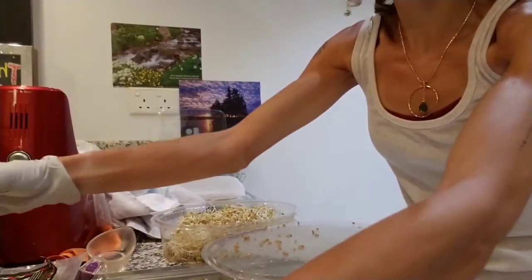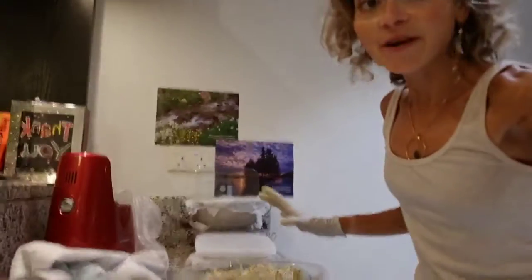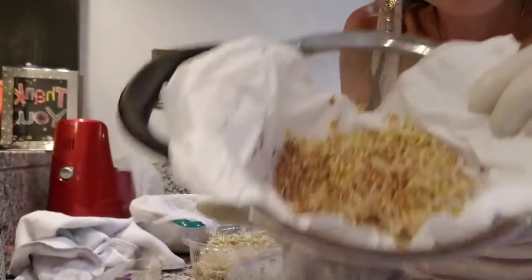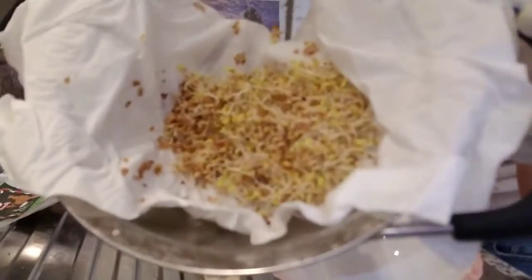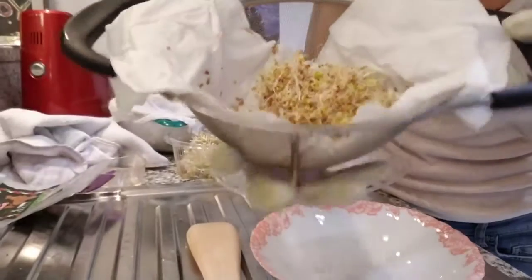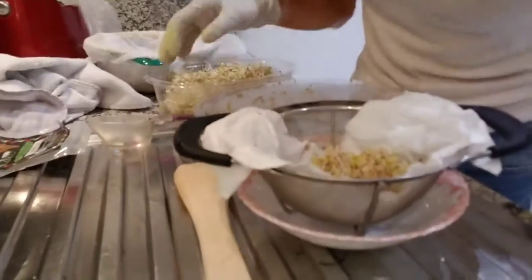Let me show you what it looks like. Hello to everyone who may be joining. I'm about to have dinner — the nice thing about sprouts is that you can have them anytime, whether it's in a smoothie or in your meal. You just consume them as is. I really enjoy having them just on their own with one of my vegan dressings. This is the setup that I've been using — there are more sophisticated official types of setups. These are the red clover sprouts, and they are coming out quite nice. They have multiplied from just about three to four tablespoons — it's now blossoming into this batch.